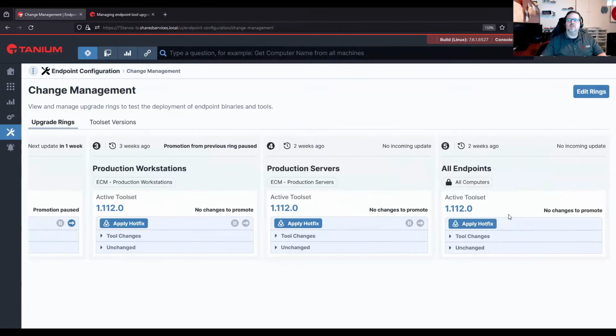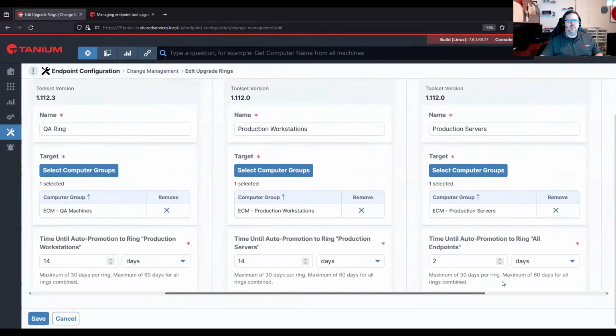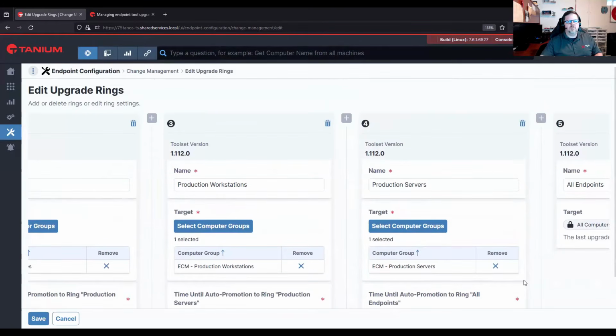You can have up to 5 rings by simply clicking edit rings. You can add, remove, delete rings as you see fit. The number of rings really depends on what your requirements are. Some customers need to have a particular number of rings to fit their change management requirements. Some want to have 2 rings or 3. It's very customizable to what you want and what your capabilities are for testing. If you have 5 rings and you've got one person to test all this, might not be as helpful because you don't have the resources to do it. Maybe bring it down to make it a little more simple. But if you do have the ability to go through more rings, then that's great.